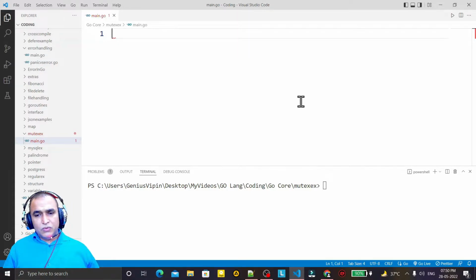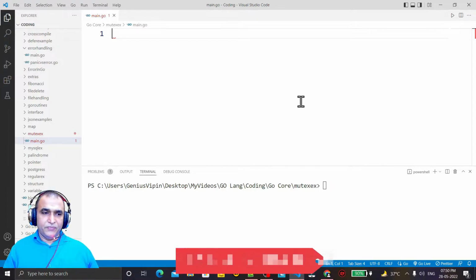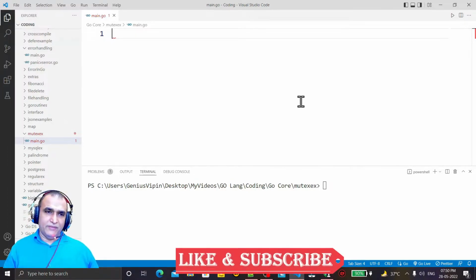So how can we make a lock? Like in an OS we have a semaphore, the location where we put the code inside a memory and lock it so that it cannot be shared by other threads or goroutines. So here we will see how, with the help of Mutex, we can achieve this synchronization, or we can say control the execution of threads or goroutines in the Go language.